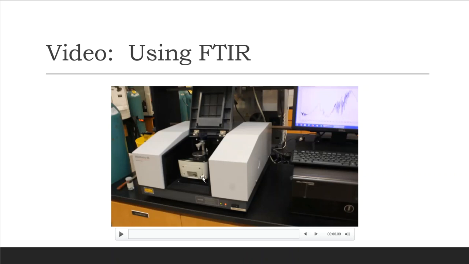All right, so here's a video of another time that I've introduced the FTIR, and this particular laboratory had students make their own moonshine, and we were testing moonshine on the FTIR. So because of that, I just reused that video because it covers the basics, so that way you can kind of get a better feel of this instrument and how it works and how it operates.